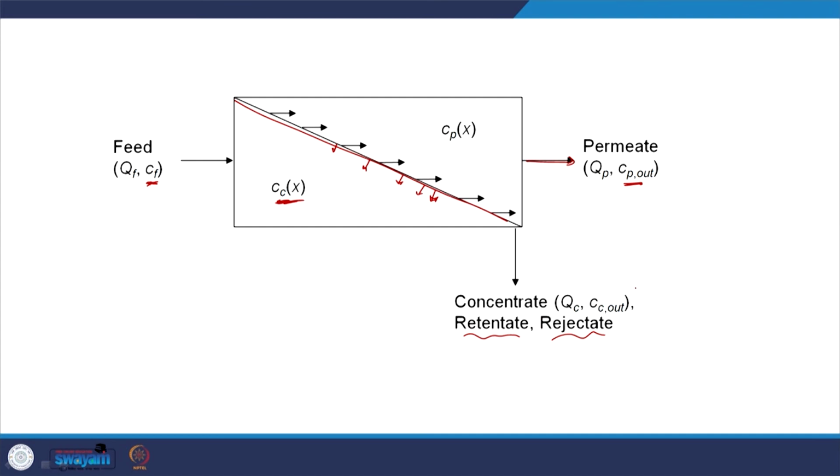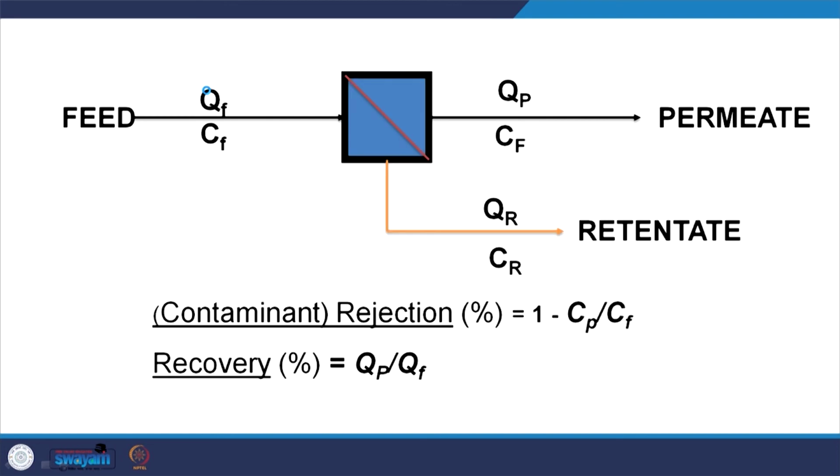Let us see. If somebody asks for a mass balance, I will not look at internal aspects, I will apply the mass balance all around this, to be able to conduct the relevant analysis. That is something to keep in mind. So, again that is the representation. If I am looking at mass balance, this is what I can look at: feed, permeate and retentate, reject or concentrate. So, here we have some terms or some variables.